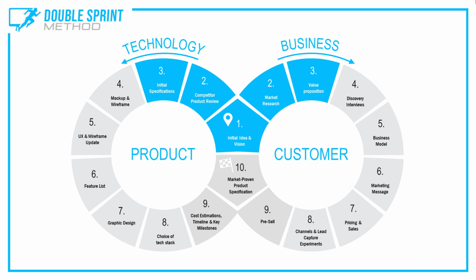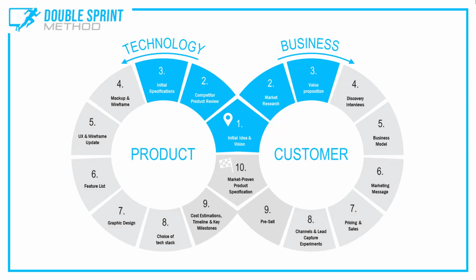Initial specifications are also based on competitor and technical feasibility intelligence. You simply draft your initial specifications, how your software or platform could look, what functions it should have, and remember, what is a must-have feature and what is your competitive advantage. You need to be as clear as possible right here.